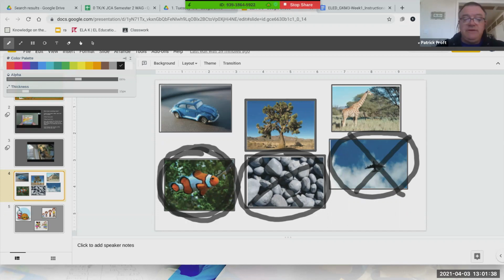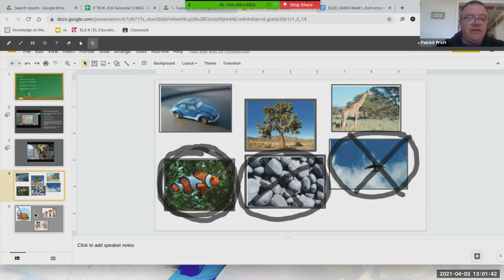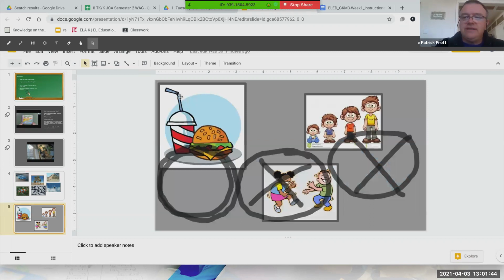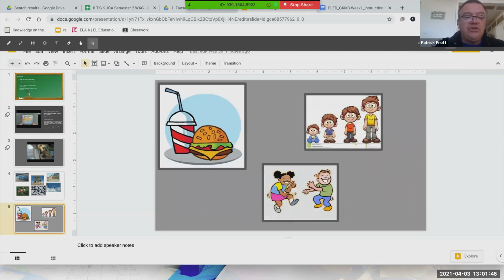So remember, to be a living thing, you need three things. You need, whoops, hold on a second, food, water, and I should have added air too. You need food, water, and air. You grow, and you can move. And if you can do all those things, then you are alive.